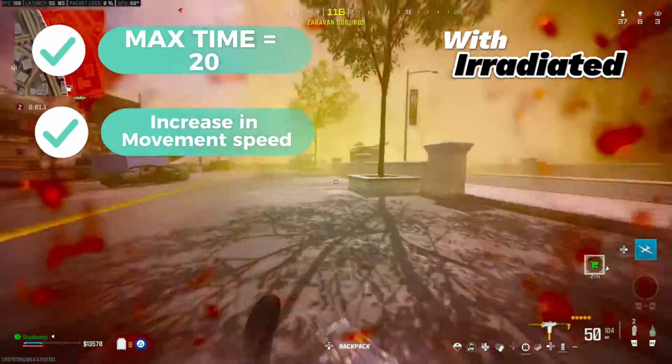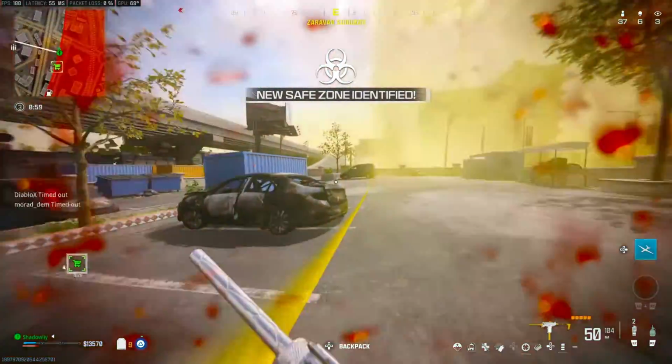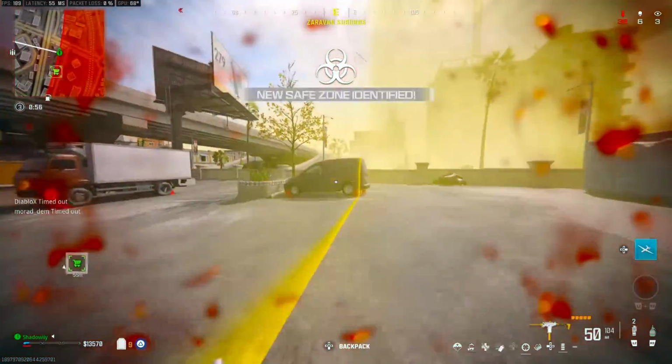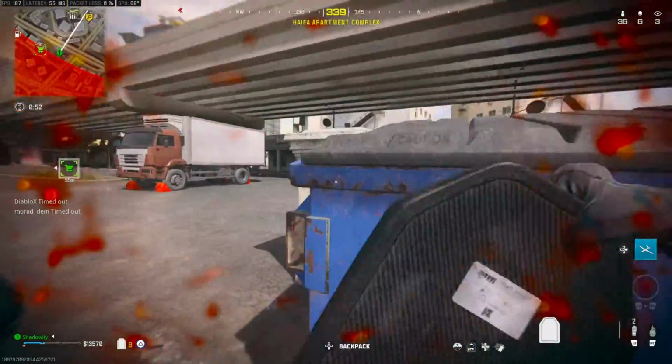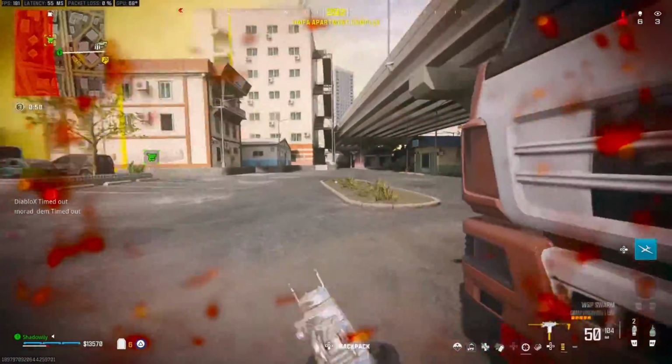Keep in mind that this is a tier 1 and 2 perk, so if you want to increase your movement speed in some situations even more, I highly recommend using the tier 4 Resolute perk, which is the next perk that I'm going to explain in this video.